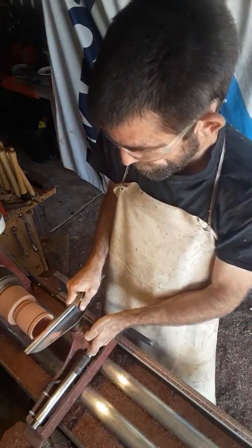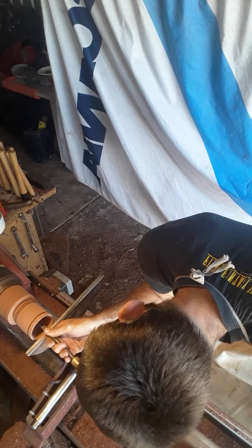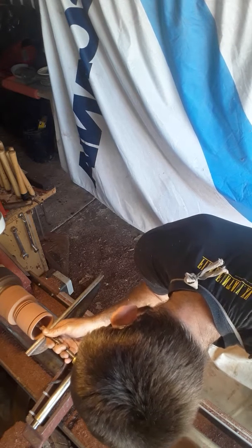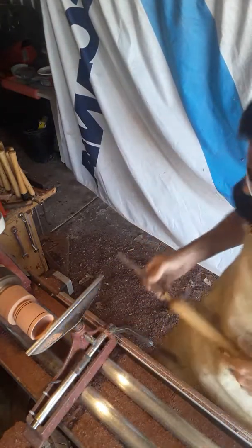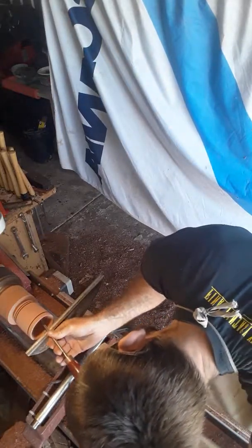Drop the rest out a fair bit and get a nice angle on it. The only drama is you can't get right over to the edge because this will start touching the edges — it's big enough. So I'll do most of it with that one, then I'll come in with my little one to do the little edge bit here.